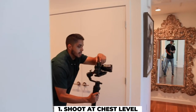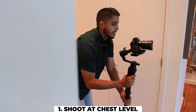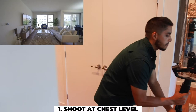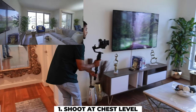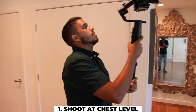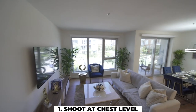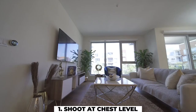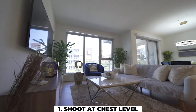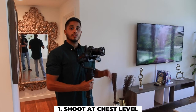If we're a little too low, we get too much floor and not enough ceiling, or we're below the furniture and can't really see the room. Typically I like to be at about chest level — when I'm holding the gimbal I'm usually right about here, crouched a little bit so I get more traction. So let's say I'm shooting this room here. I'm going to be about chest level and make sure my lines are vertical as I punch into the room. Any higher and you're looking down, very distorted. Too low and it looks odd — like a dog or cat's eye view, which isn't realistic for the viewer.